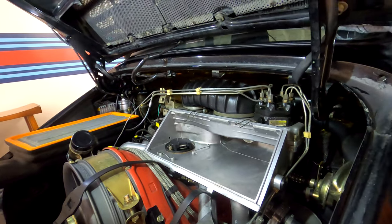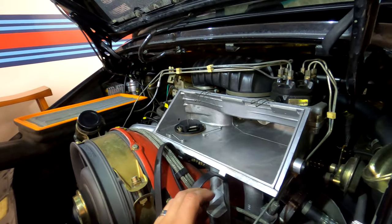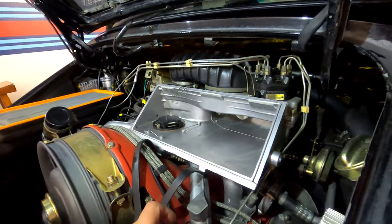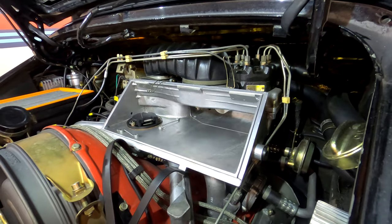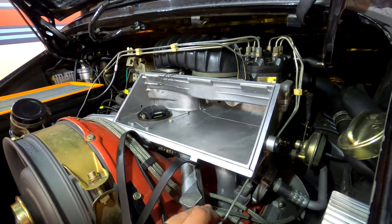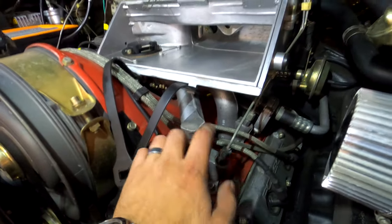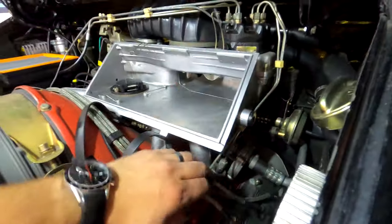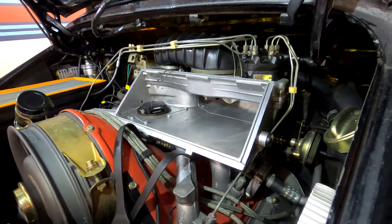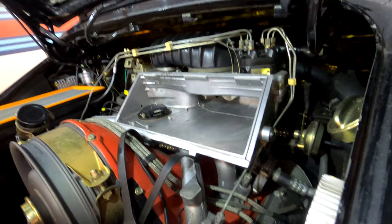Another advantage is that — as I demonstrated before taking off the air filter and cover — it looks pretty OE. If you're not familiar with these systems, you wouldn't know it's an aftermarket piece. It's cast aluminum just like the intake runners and more or less matches the same exterior finish, so it doesn't look out of place. That's one advantage of an aftermarket piece that doesn't stick out like a sore thumb.